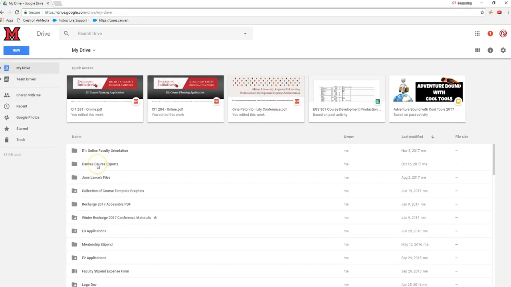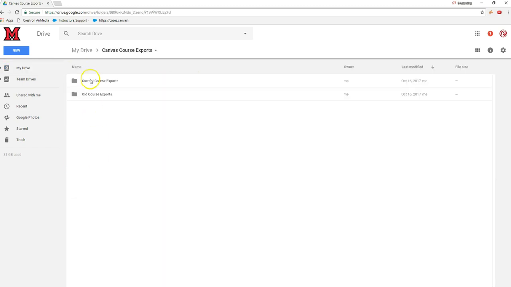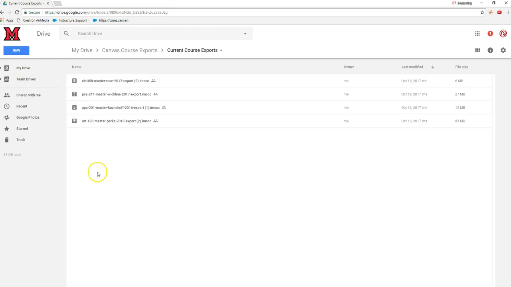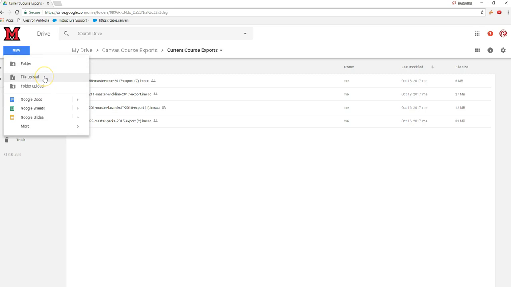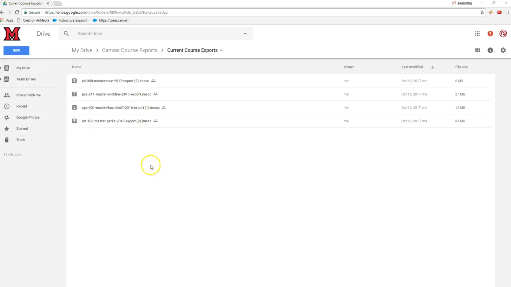On the Google Drive, you're going to locate the Canvas Course Exports folder. We have current course exports and old course exports. We are now going to work in current course exports because we have made all of the updates to the course that needs to be made. So you're going to click in there, and then you're going to click New and upload a new file. So you're going to do File Upload.